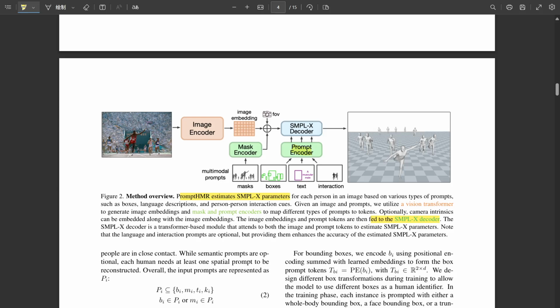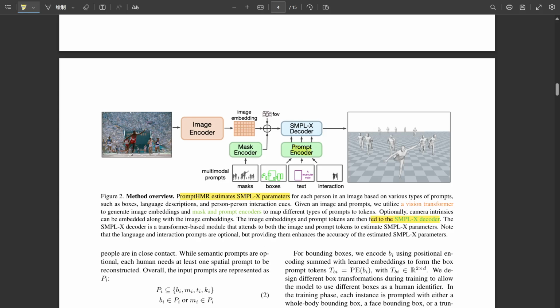Exactly that. The VLM understands what's happening and what these people are generally like, but maybe it's not built for super precise 3D reconstruction. Prompt HMR is built for that geometric precision, but it can be significantly improved and guided by the VLM's semantic insights, passed along via the prompts. Yeah. This kind of synergy where different AI capabilities combine their strengths, guided by these explicit contextual cues or prompts, it just feels like it has immense potential for really understanding complex visual scenes, especially scenes involving humans and all their complicated interactions. That really does feel like a paradigm shift.